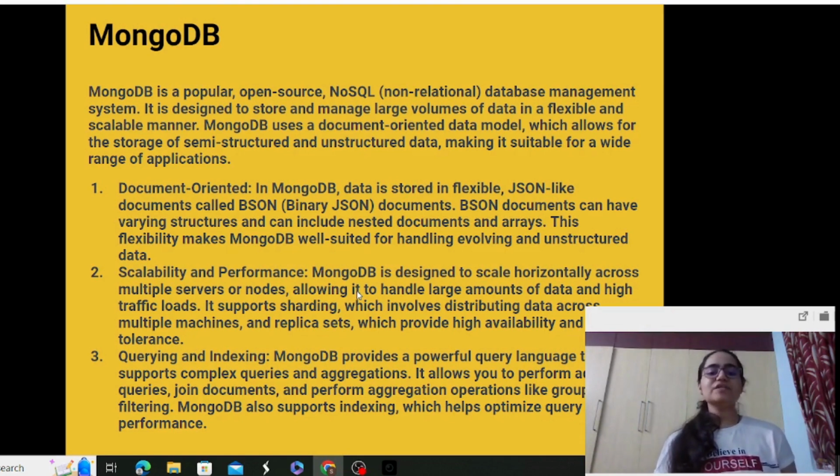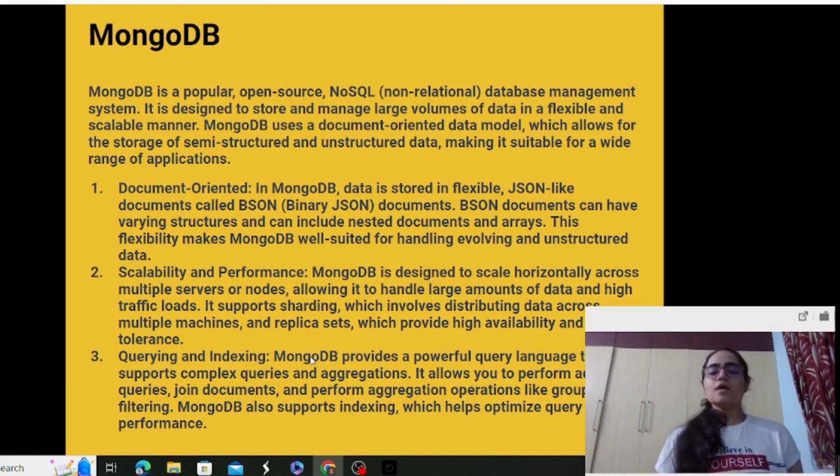When you have various servers and incoming requests, there is a lot of traffic, right? There should be some concept of distributing the traffic among different servers or handling multiple machines. So it is going to divide the incoming traffic, or distribute it among the different machines. That mechanism is called sharding, supported by MongoDB.